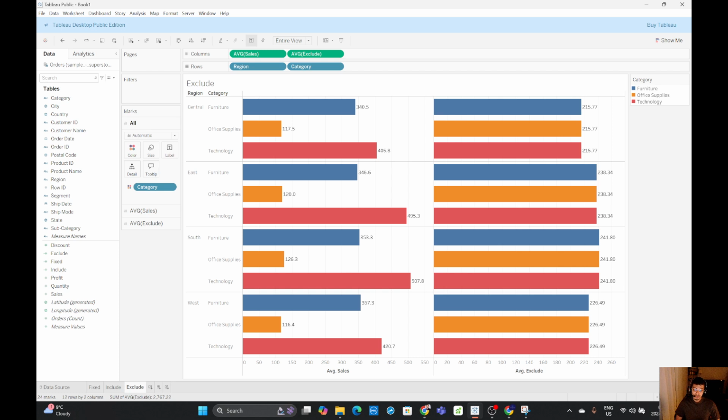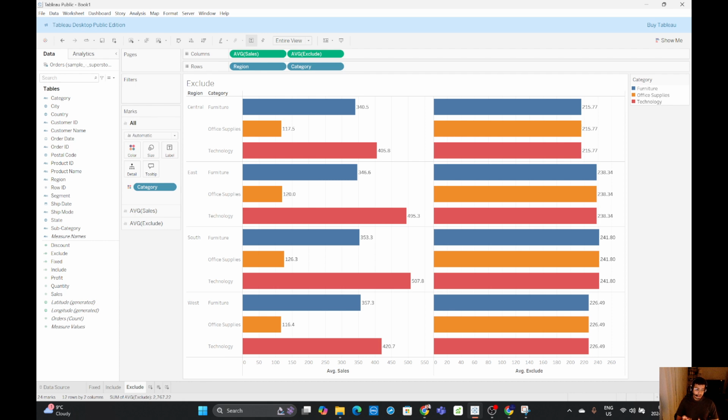So when you use a fixed LOD calculation here, that would give you a total sales calculation for each region no matter what else is in the view. Include LOD would allow you to add product details into the regional sales calculation, and exclude LOD would allow you to calculate sales by region excluding products, for overall regional performance, ignoring product level details.